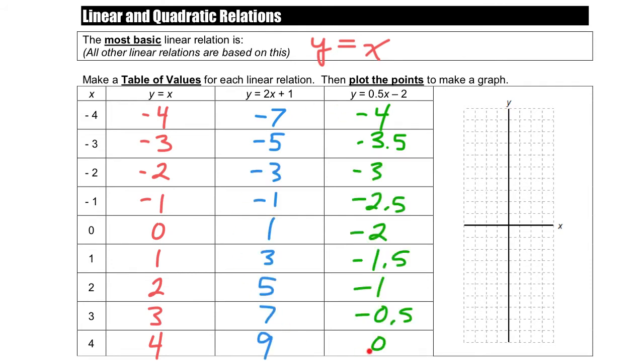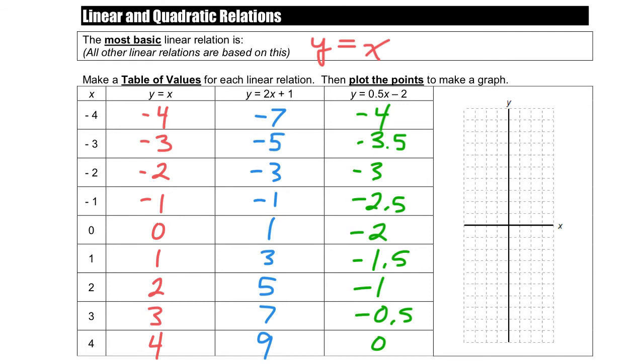So here they are. If you got different numbers, let me know and I can help you see what the issue was. Otherwise, now it's time to practice using your table of values to plot points on a grid. So remember, this is your x-axis, this is your y-axis, and we're going to use the scale: each square is 1 unit. We go positive to the right, negative to the left, positive up, negative down.